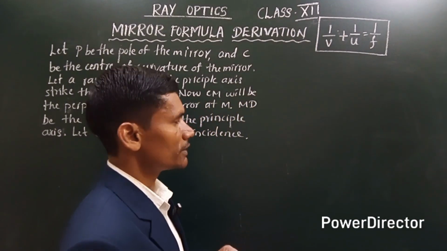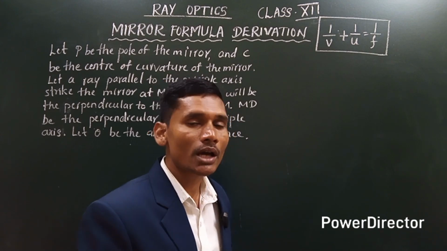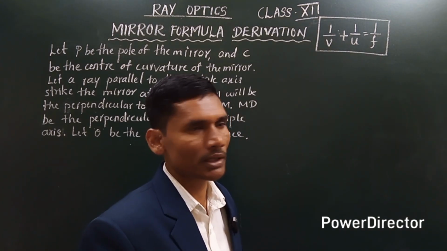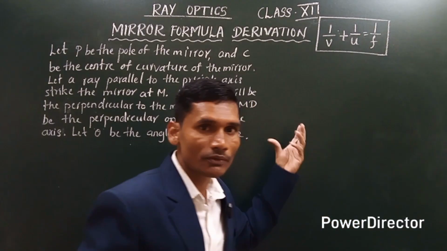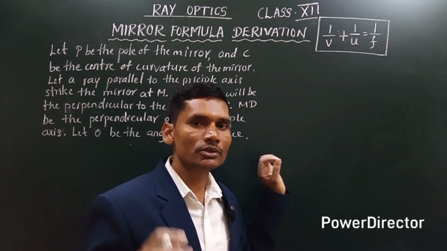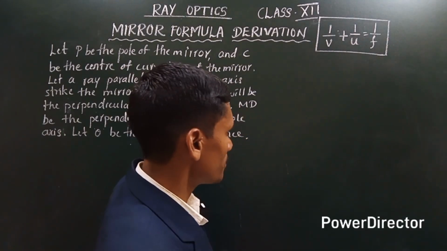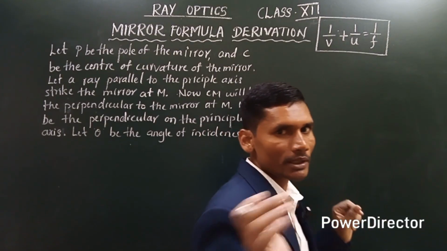So let us go ahead with the first one. This focal length, how we derive it, then we will come to the mirror formula. Afterwards, we'll continue with magnification. Now let us take the first one here. How to start? In order to save time, I have already written some of the definitions on the board. I'm not going to take much of your time. The remaining I'll repeat while explaining, and the rest I'll be deriving.